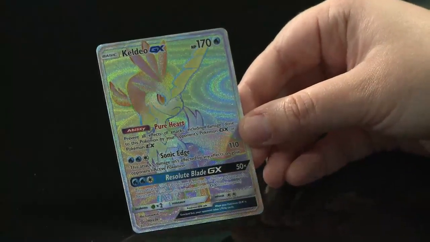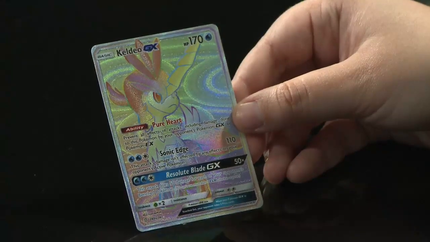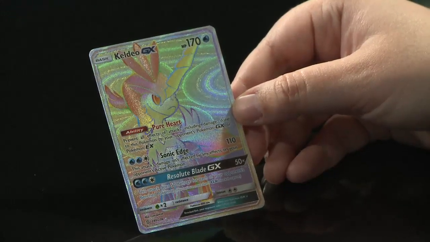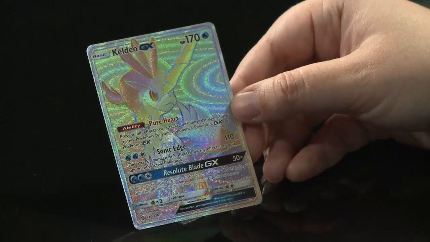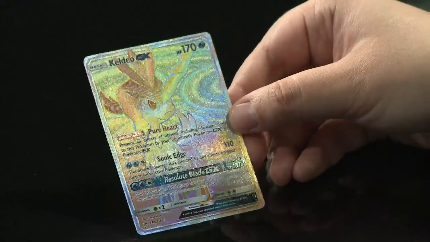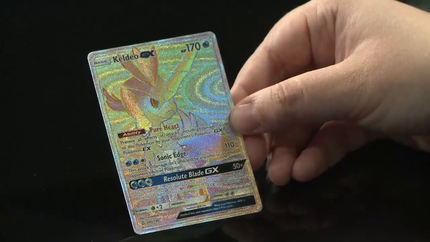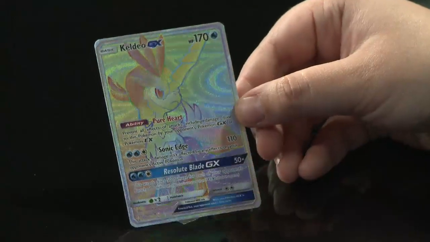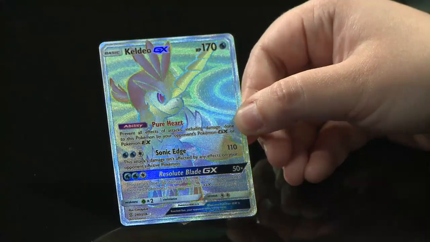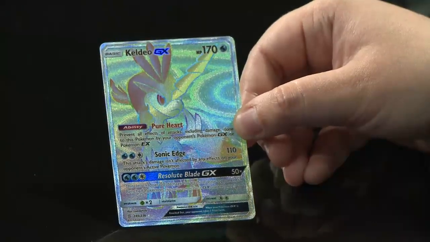So this is Keldeo. It has 170 HP for its water type. This works so well because it's like a unicorn and it's like holographic, and I'm like losing my mind a little bit. It has an ability. It also has Sonic Edge, which does 110 damage. However, it does have a GX attack, Resolute Blight. It does require a decent bit of energy to get this GX going compared to the other GX attacks we've seen so far. It's kind of hard to read the text on this, but it says that this attack does 50 damage for each of your opponent's benched Pokemon. Yikes. That's why it probably costs a lot. I would not want to be on the wrong end of this unicorn horn skewer. Yeah, this is a gorgeous card. Really, really gorgeous. Definitely worth it. I will sit it proudly next to Giratina.